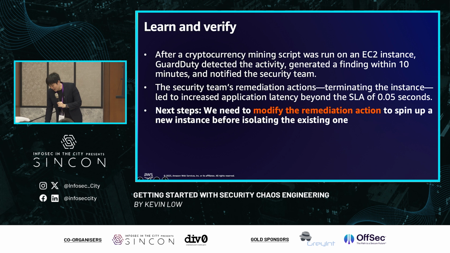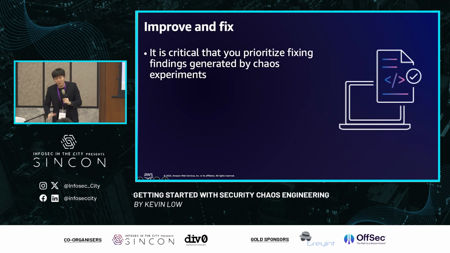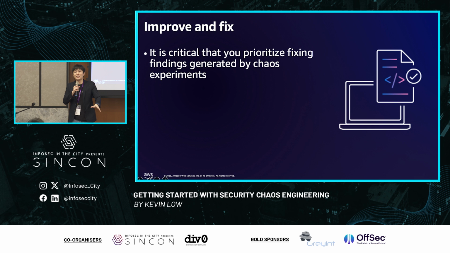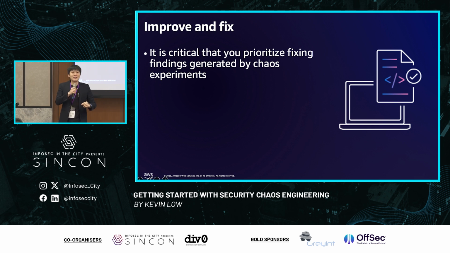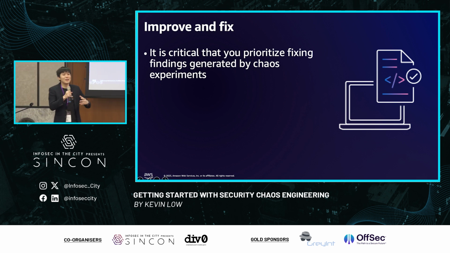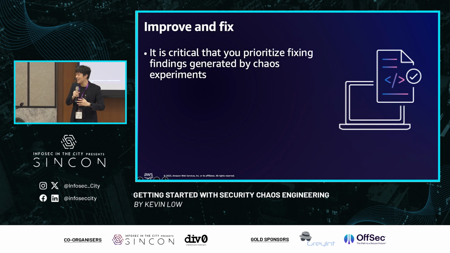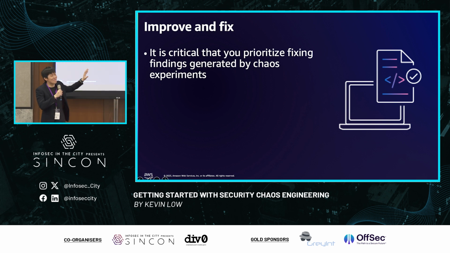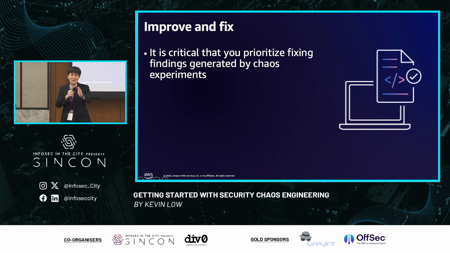Alright, now the last stage, the most important one, is improving and fixing, right? And this is going to be challenging. I'm not going to sugarcoat it. The important thing is that you prioritize fixing the findings and what you've learned during the chaos experiment over new features. I know that's not easy to sell to your leadership, but it's important, which is why right at the start we talked about business metrics, right? So if you can justify to the leadership, okay, this problem will lead to this, which will lead to this metric going down, which will lead to X revenue impact, therefore we need to fix this, it's a much easier conversation.